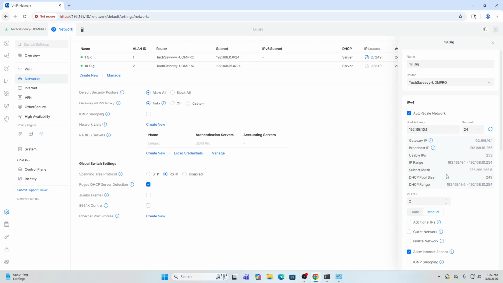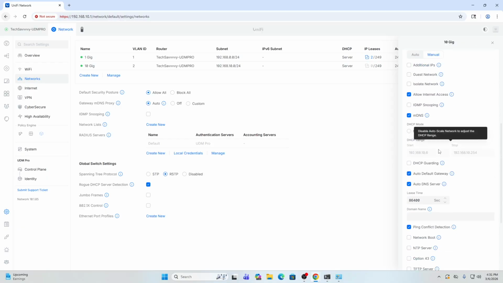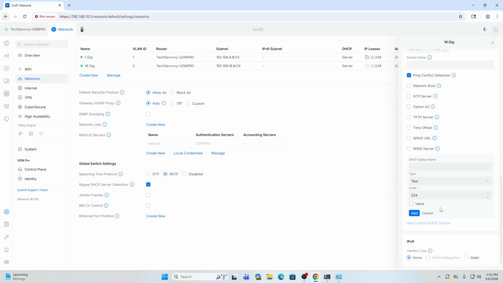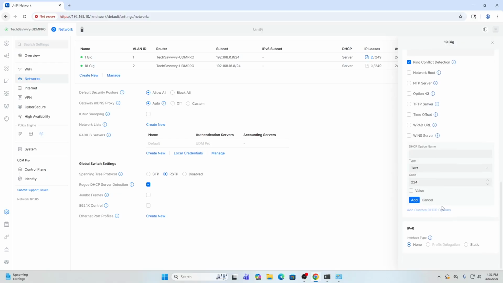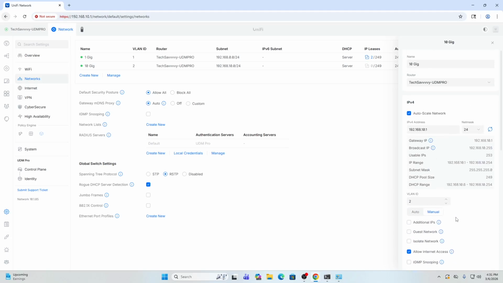Range is good, 10.1 to 10.254. DHCP server, TB WD. Okay. I was not getting an address from it.